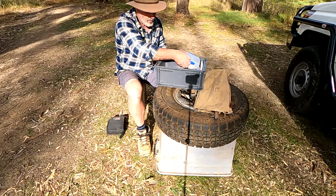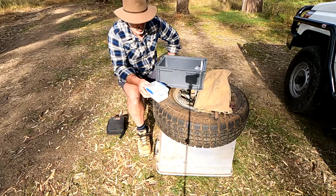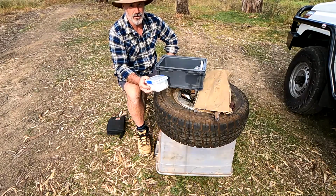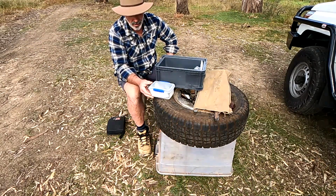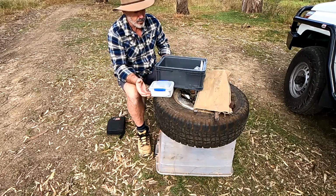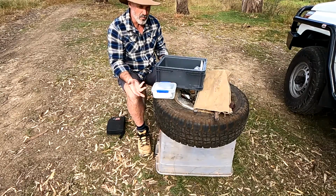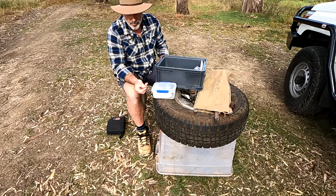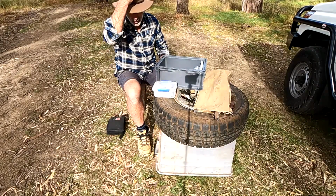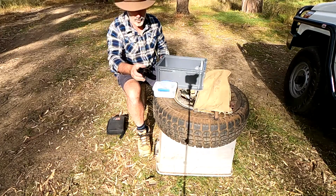One of the things you'll see on the internet, on other videos about taking tyres on and off, is the importance of lubrication. Any lubrication is better than nothing. It doesn't matter what you use, as long as it provides a slipping surface. So you can use things you will probably already have. Dishwashing soap, not the best option, but better than nothing. Hair conditioner is incredibly slippery, more slippery than shampoo. Of course, if you're going to be waiting for my conditioner and shampoo to fix your wheel, then you're probably going to be waiting a long time.